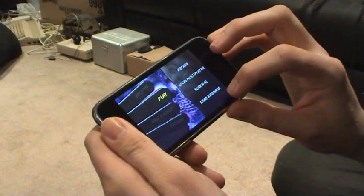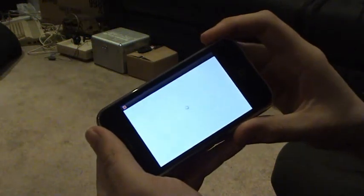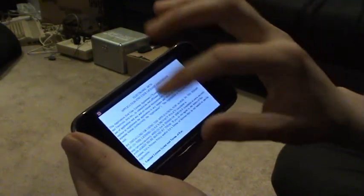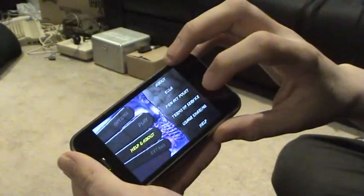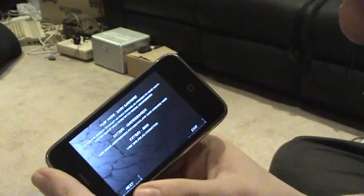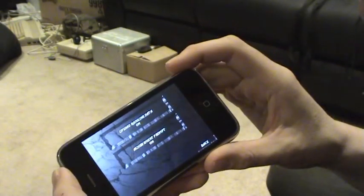What else? What else? Help and about. If we go about, what's this? Tells us the copyrights and that. What's EULA? What's that? What's this shit? Loading some sort of browser or something. Electronic Arts end user agreement, whatever. Privacy policy, same shit. Piss off. Terms of service, probably the same shit. Usage sharing. Disable usage sharing. Tells you a bit about the game. Features. Oh, we did that already.